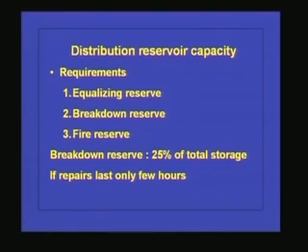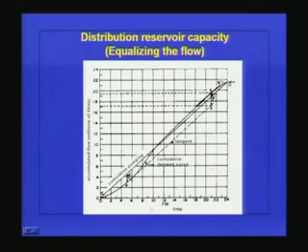The distribution reservoir capacity depends upon how much you want to equalize your pressures and the flow rates, how much storage you want to provide for service during breakdowns, and how much storage you want to provide for firefighting. Let's say the breakdown reserve is typically taken as 25% of total storage if repairs last only a few hours. If the repairs are going to last many more hours, then you need to have much more storage for supplying water during the breakdown.